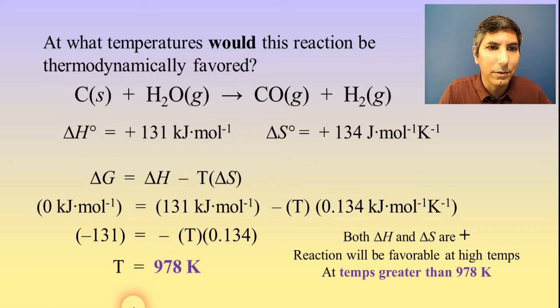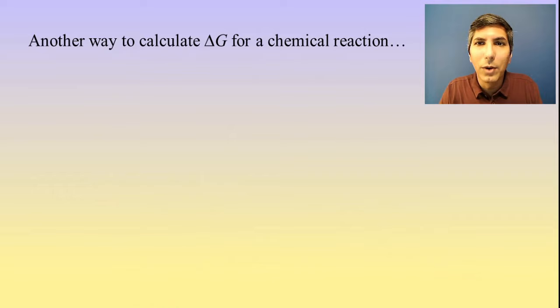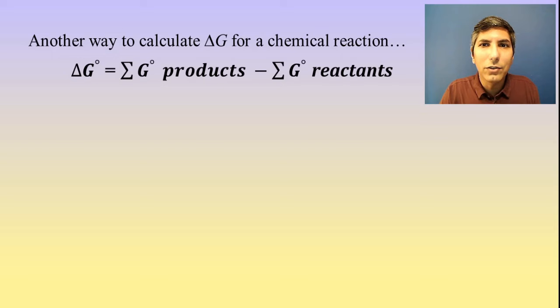So that's how we can calculate delta G using this equation: delta G equals delta H minus T delta S. Now there is another way to calculate delta G for a process. And this is going to look familiar to you, especially after we've done this a couple times already. We can actually use the individual Gibbs free energies of the substances in the reaction. Delta G for reaction equals the sum of the Gibbs free energies of the products minus the sum of the Gibbs free energies of the reactants. And once again, if this looks familiar, that's good because we did this back in unit nine, section two, as well as all the way back in unit six. It works the same way for delta G as it does for delta H and delta S.